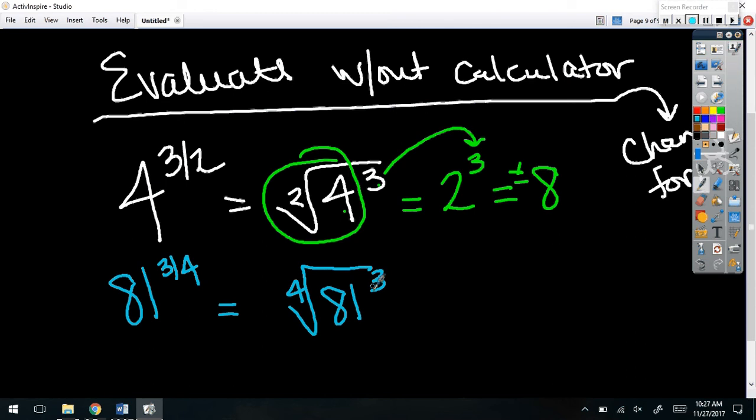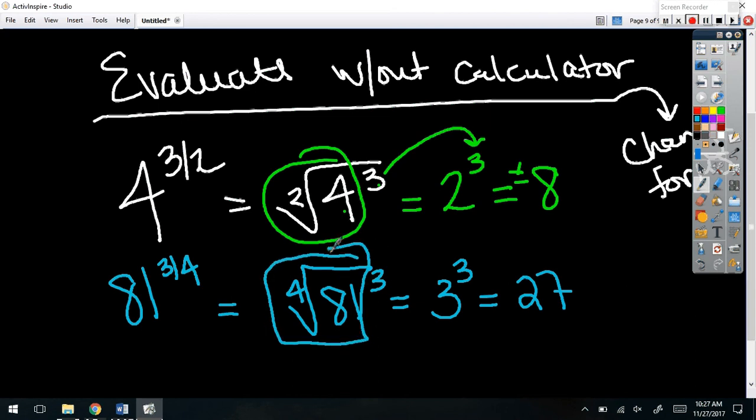What is it? We did this one earlier. 3. Always start with 2. Whenever I look at these, I start with 2 and I go, okay, 2 times 2 is 4, times 2 is 8, times 2 is 16, so it can't be 2. Then move on to 3, because 9 times out of 10, they're not going to go much bigger than 3 or 4. So it's 3. Now I can take 3 to the third power, and that's one we're familiar with. What is 3 to the third? 27. The fourth root of 81 is 3.